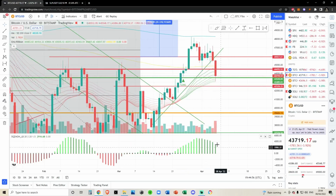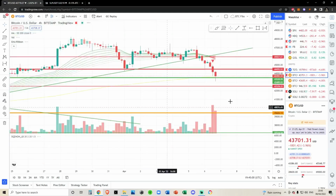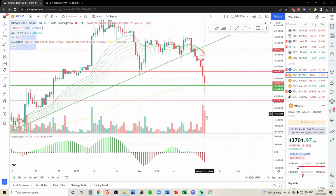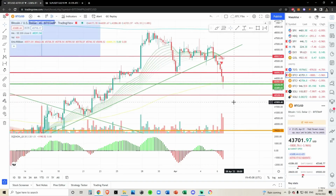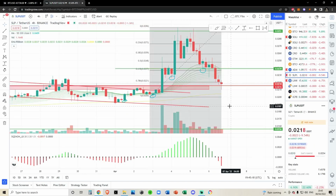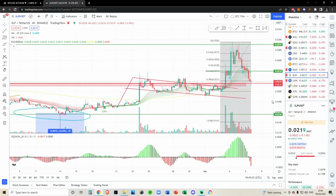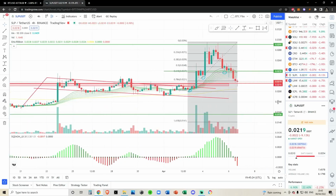On Bitcoin specifically, the squeeze momentum is heading down, and on the 4-hourly, it's not looking good either. We've just fired a sell signal, and we're having massive selling volume coming in very quickly. So what I think is going to happen for SLP is a quick flush out, because I think the same is going to happen for Bitcoin. I think Bitcoin is due for one quick flush out to the downside to sort out the funding rates and to flush out the weak hands, and I believe that is going to cause a big drop in the coming day or so for SLP.